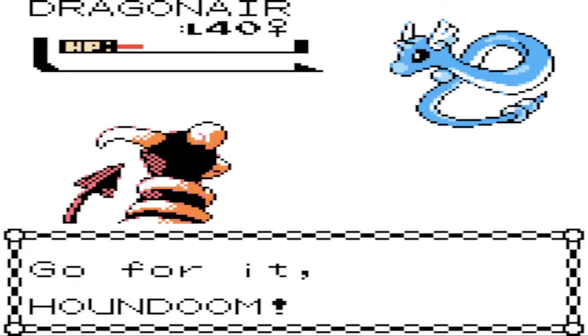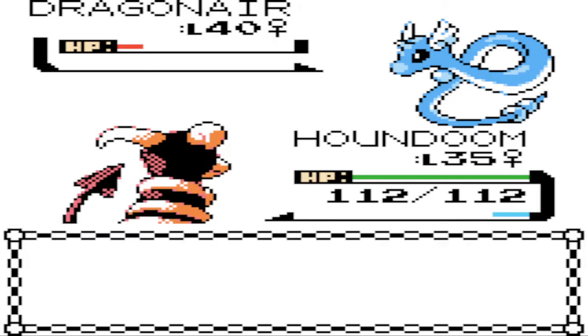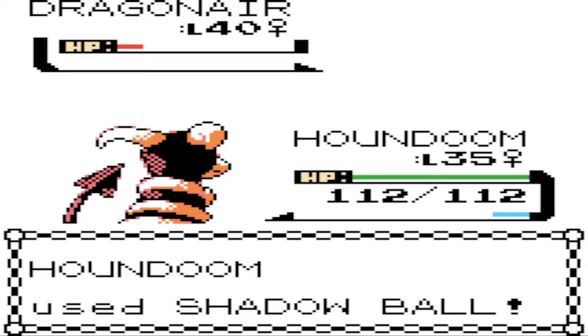Okay, so let's switch to Houndoom. I think I should be fast enough in order to outspeed the Dragonair with Houndoom. Go for a Shadow Ball. That should do it.